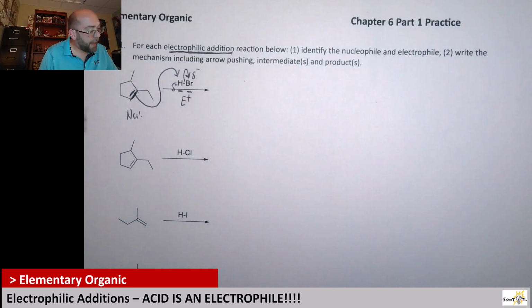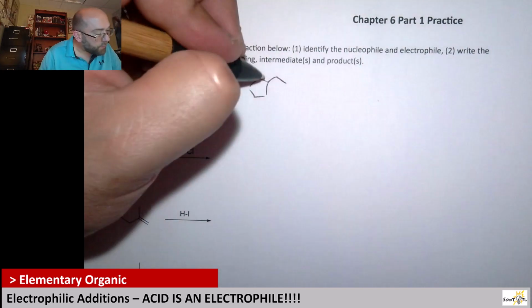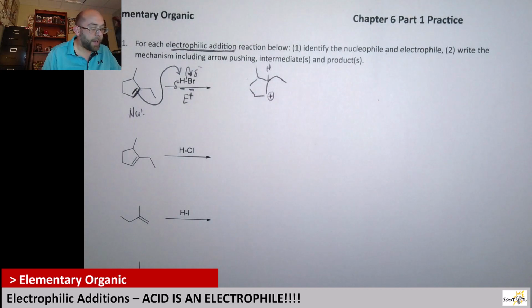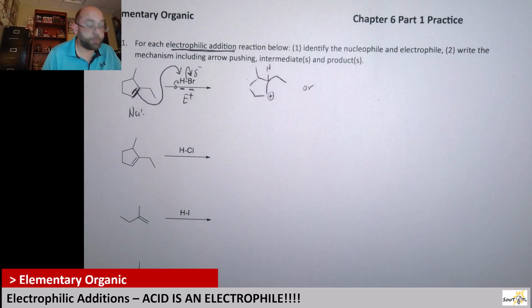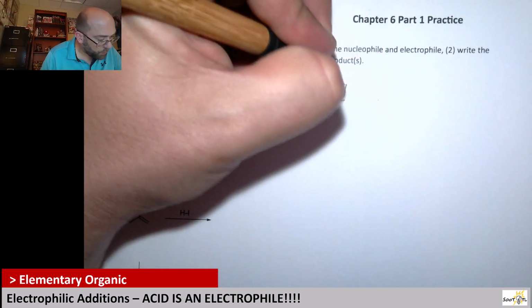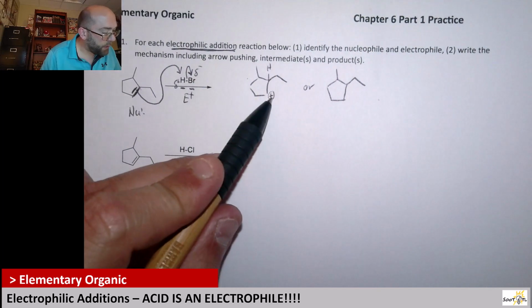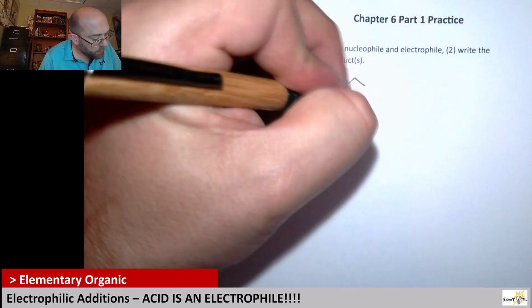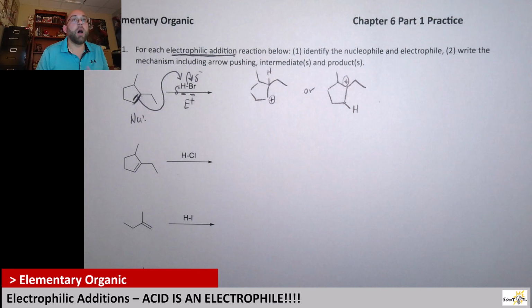So let's look at what we have. That means one of these 2 carbons gets a hydrogen. Which one is it? Let's look at the structures that would evolve. If the hydrogen went here to the top carbon, we would have this carbocation. Our other option, so I'm going to put OR, because we're checking our options. We're shopping around, we're going to be a good steward of our money. Here the plus charge went there because the hydrogen went there. Now what happens if you put the hydrogen here at the bottom? Then the plus charge would go there. So we have to evaluate these 2 options.